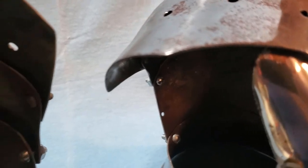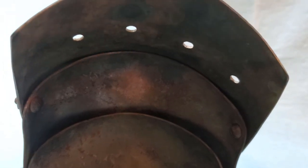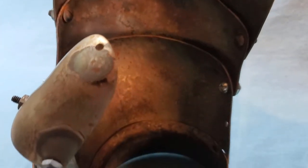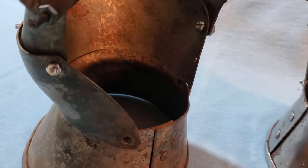We're also moving into the thumb. The thumb here you can see is a little more shaped. It's a little deeper around the thumb. It's got a little better movement to it.